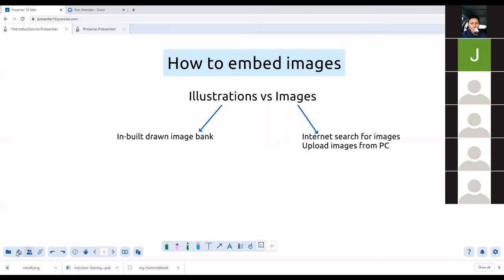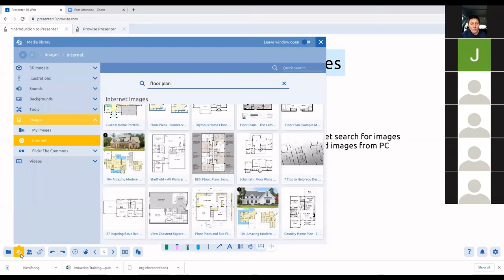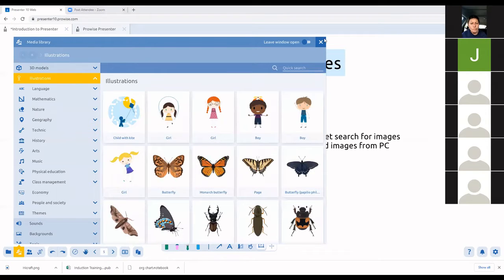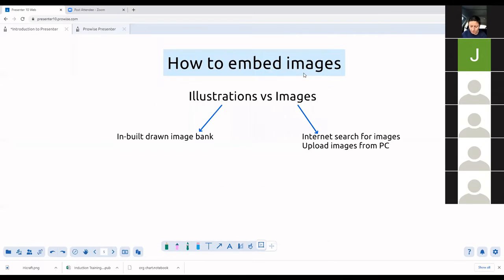Okay, so in your media section here, this is where you'll find all your embedding options. So you can go into media, and then here we'll have illustrations. So the 2 differences between illustrations and images.